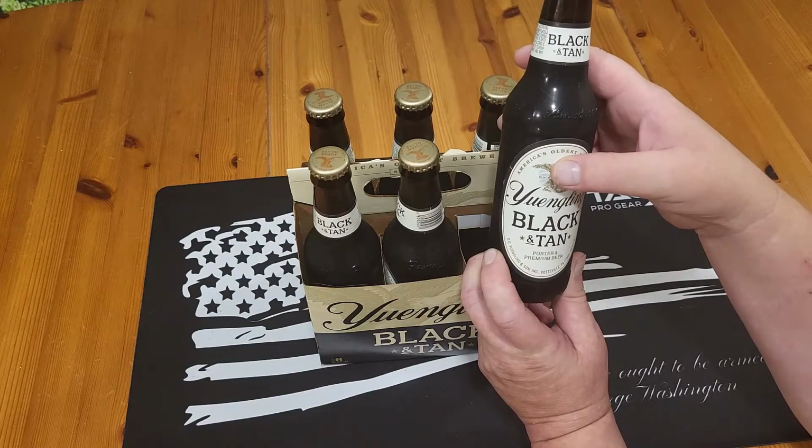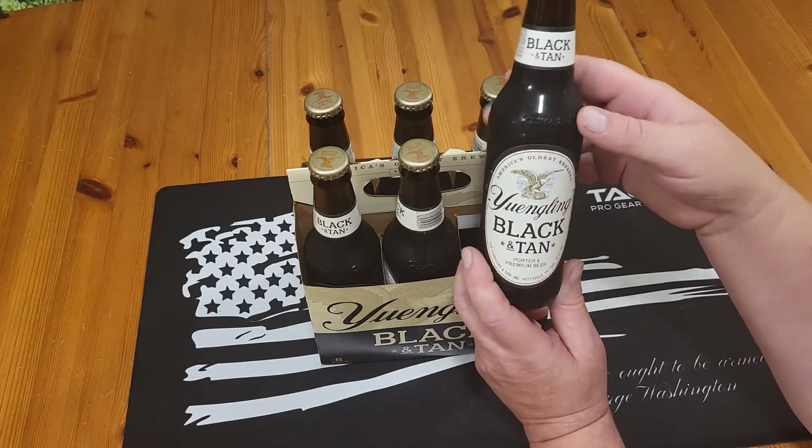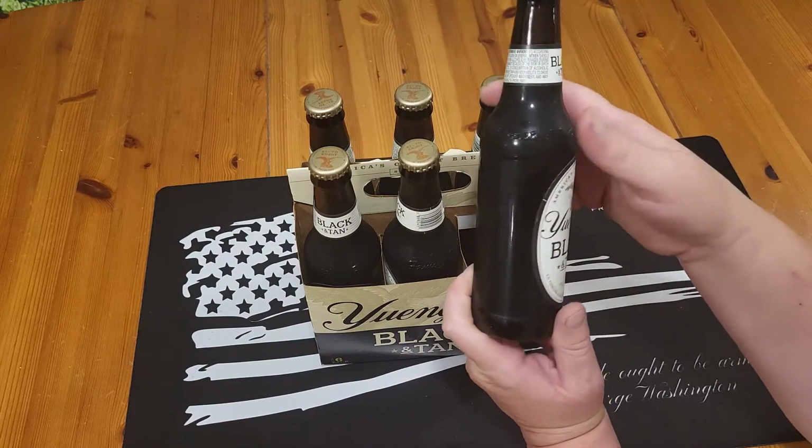Welcome back to Survival on a Budget Made Easy. Like I said, we're taking a look at the Yuengling Black and Tan. I've had this before, but I know I never did a review on it.